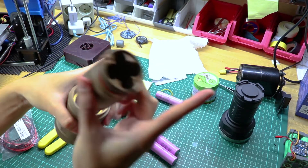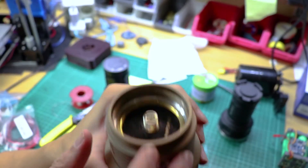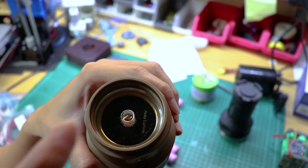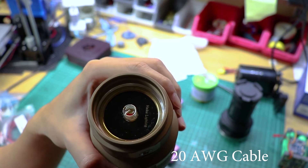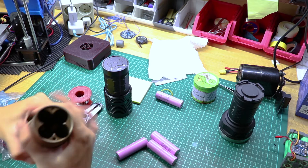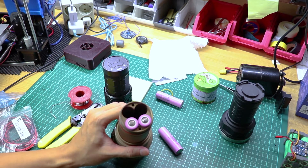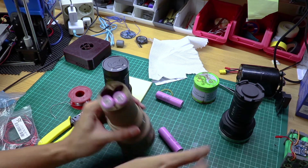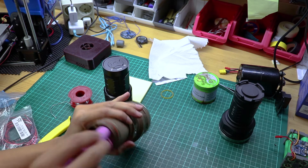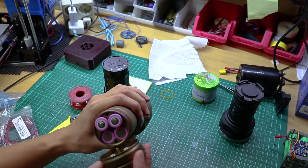You need to undo the retaining ring and four screws to access the springs. There are also two springs inside which you need to bypass. You also need to bypass this spring since it carries more current — you'll probably need a bigger cable on this one. I'm using 20 AWG silicone cable here. Be careful: you don't want to do any battery reversal in this configuration, otherwise you will get a nasty burn — these cells can handle a lot of current. Make sure everything is right and double-check.